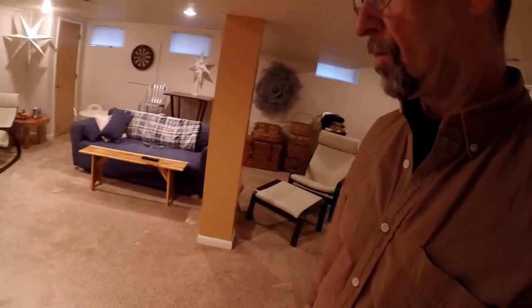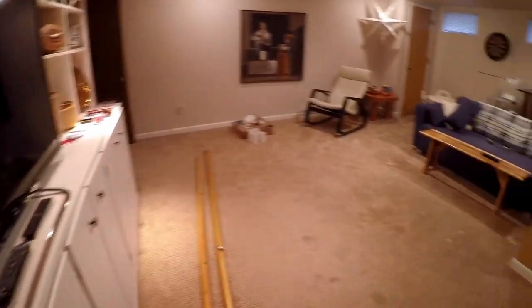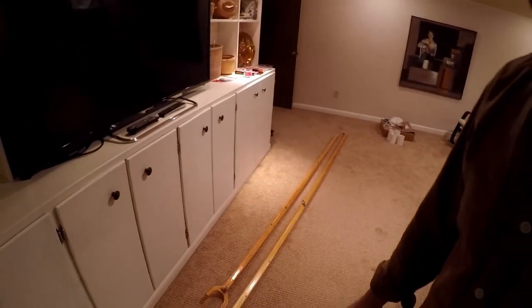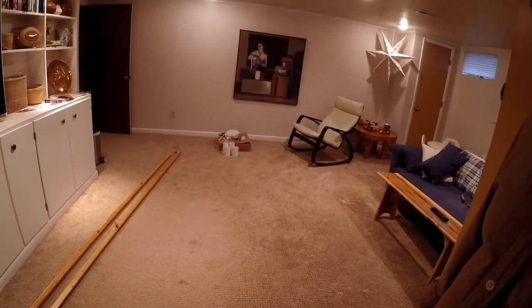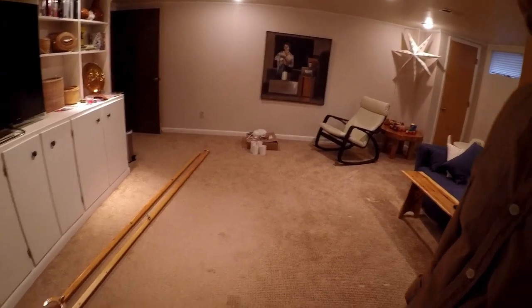Well, I've done everything but put the mast into the lined hole, and the finish is still too soft out there in the mast. So I think I'm going to commandeer the basement for a bit and see if we can bend the sails onto the boom and the gaff.